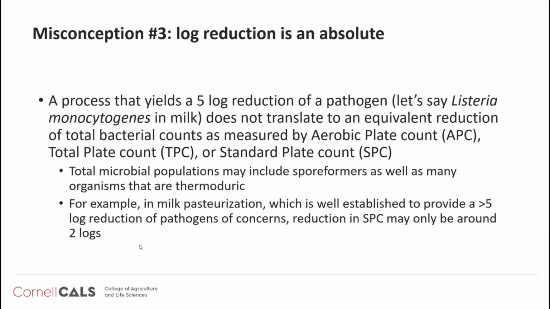Your milk might start with 10,000 and end up with 100. Now, most people say, wow, this process isn't working. It's advertised as 5-log. It's not. It's working with regard to pathogens, but you cannot expect the same log reduction in total bacterial counts. You need to rely on the validation of your process with pathogens or possibly surrogates. You cannot substitute total microbes for your target pathogen. So you might often look at some of your processes and say, well, we get a very limited reduction in total bacterial counts. You might still get a substantial and sufficient reduction of your pathogens of concern to effectively manage your risks.